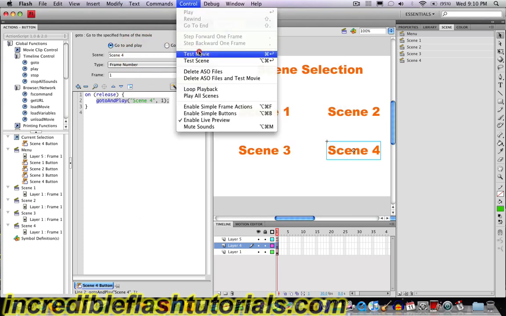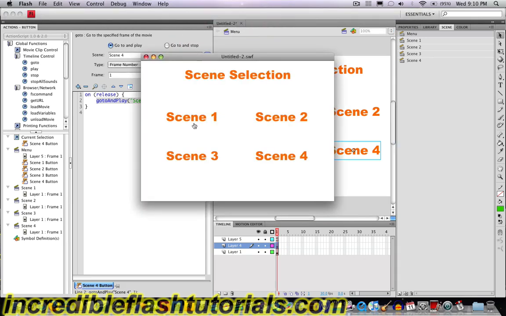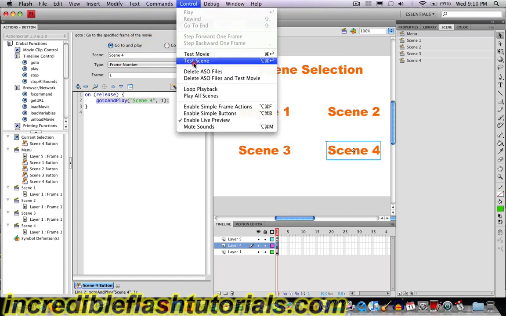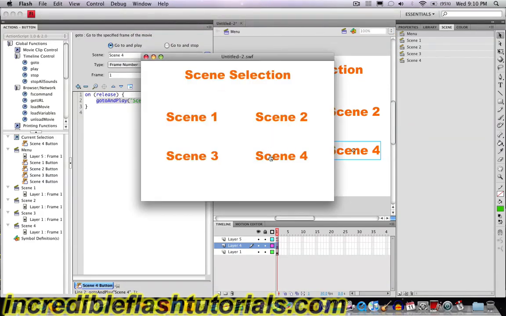As you can see, the thing here is when I go to the scenes, I have no way of going back to the menu, which we can actually add a menu button if we wanted to go back to the menu. So we go to Test Movie, we go to Scene 3, Scene 4.